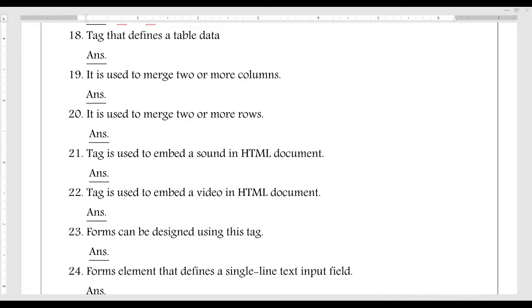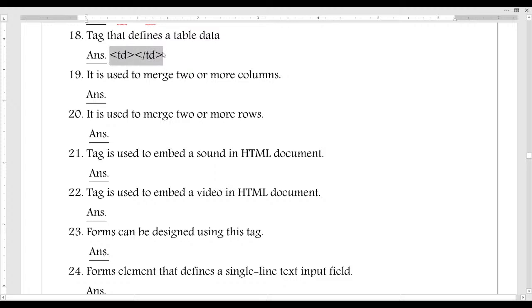Yes, I can see all of your answers, but I can't read all, because we have a lot of questions. We need to finish the whole notes for the revision. Who's writing call span? What is call span? Which question number is this? Table data is TD. Yes, TD. And it's a closing. Sorry.